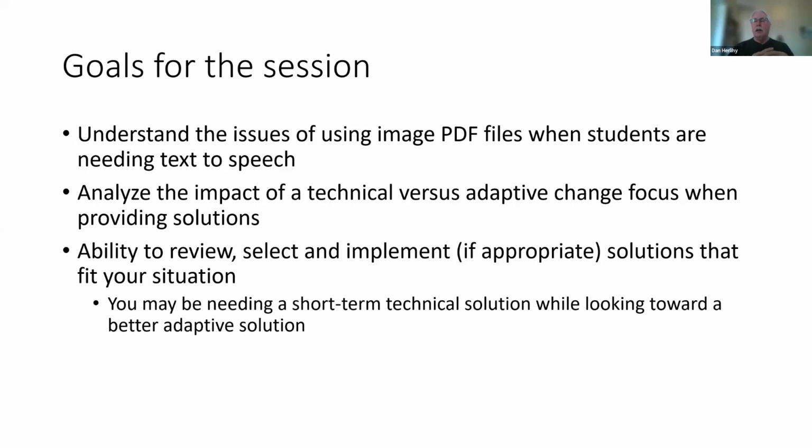An adaptive change is when we start to look at it a little more systemically, and we start saying, wait a minute, what's the larger issue here? The larger issue is we're not getting the curriculum in accessible format. And by that, it doesn't mean accessible format for some kids, but accessible format no matter where I open it up. JAWS can read it. I can use the screen reader that I'm using in this program. It can read it. The images have alt text tagged to them, so students with visual impairments know what the pictures are on the screen. We're talking about accessible to a wide range, and so that is more of an adaptive change.